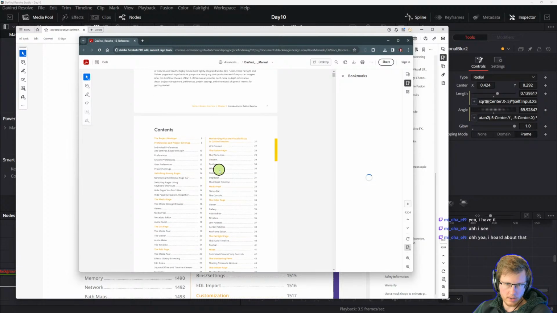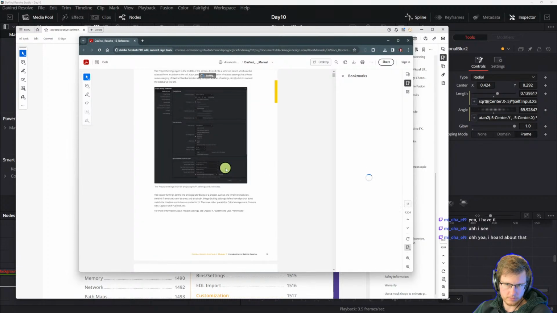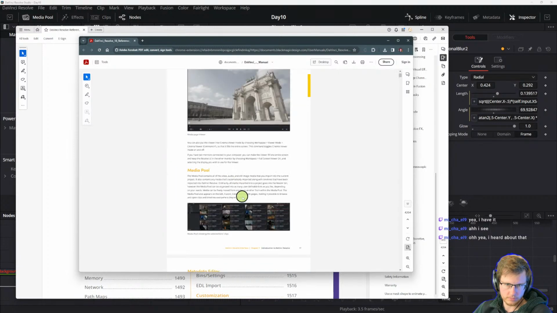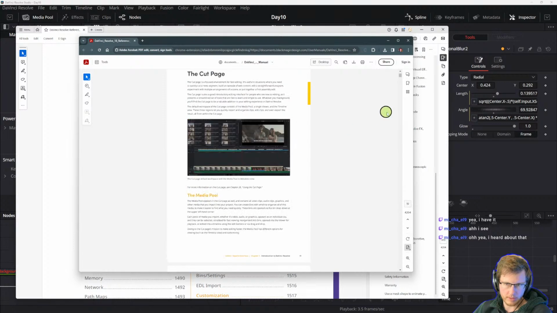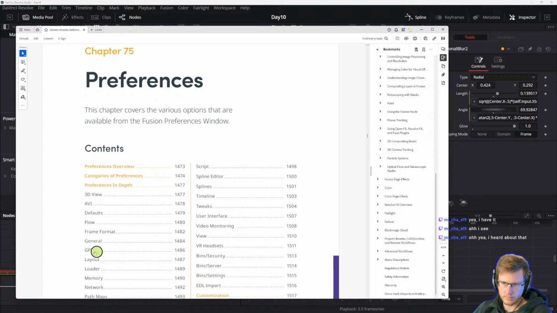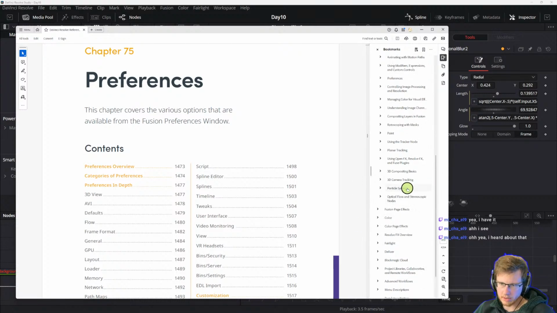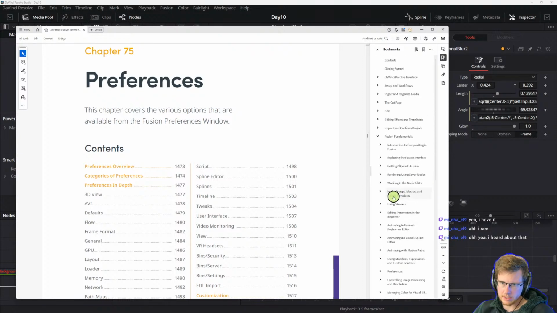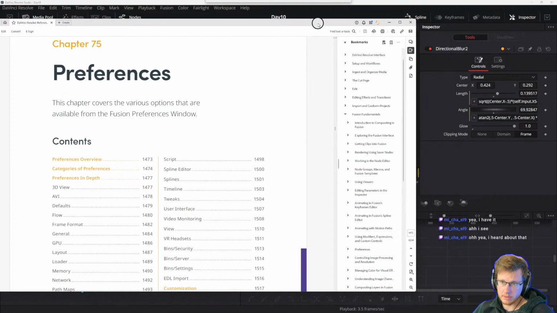So we've got, what? Okay, we're on page 1472. I want to take a look real quick and gauge where we're at with the fundamentals here. This is 75, Preferences.